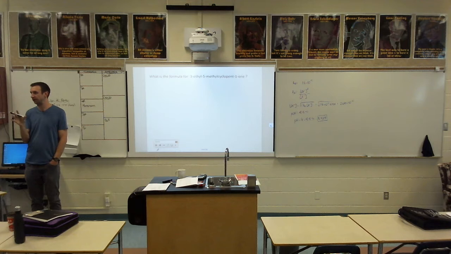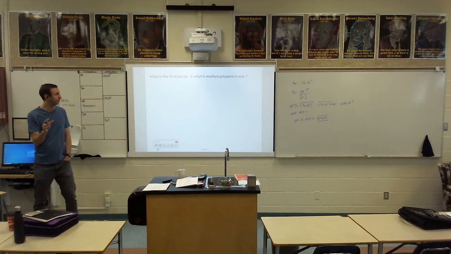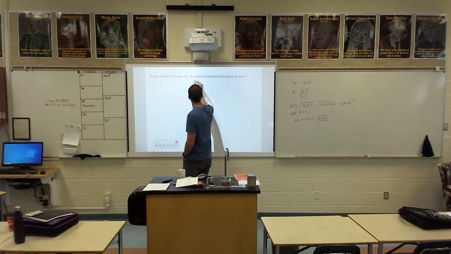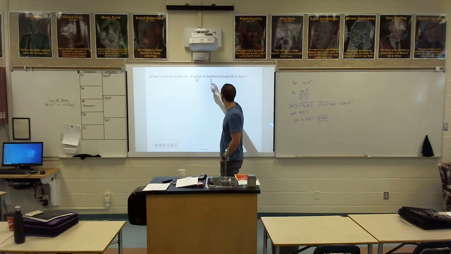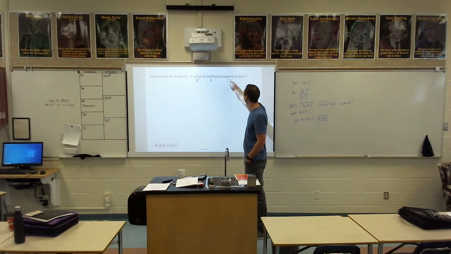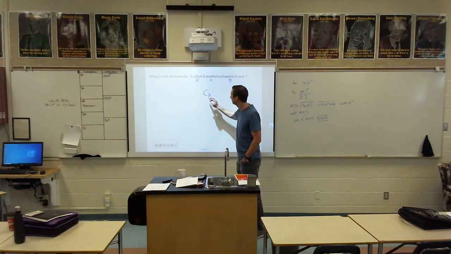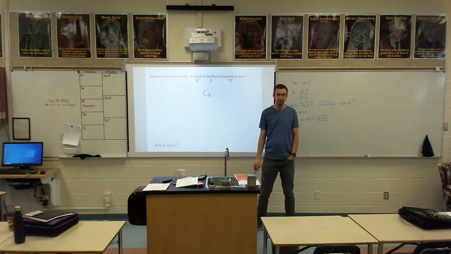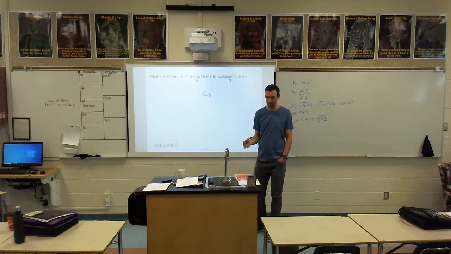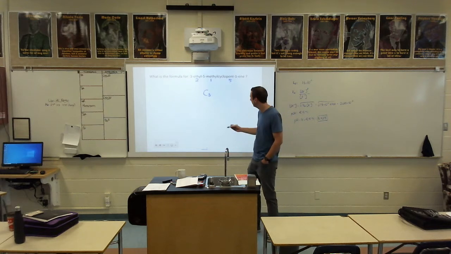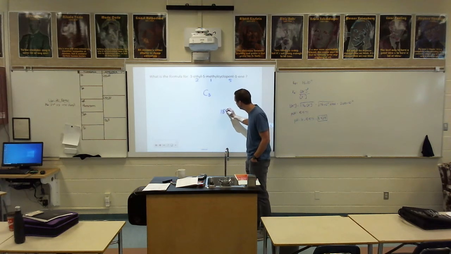We don't even have to draw this. We can figure it out from the name. Ethyl first. How many carbons is that? 2. Methyl, 1. Hex, 5. So I have 8 carbons. I'm starting with 18 hydrogens: 2n plus 2, 8 times 2 is 16, plus 2 is 18. I'll just write that down.